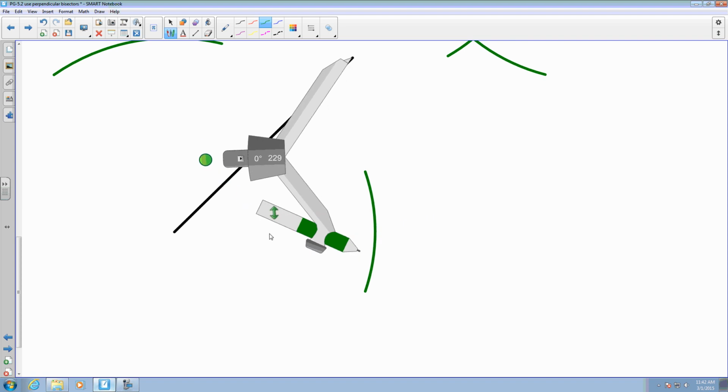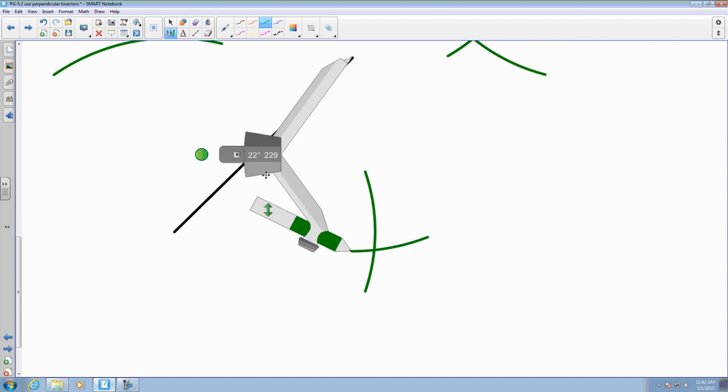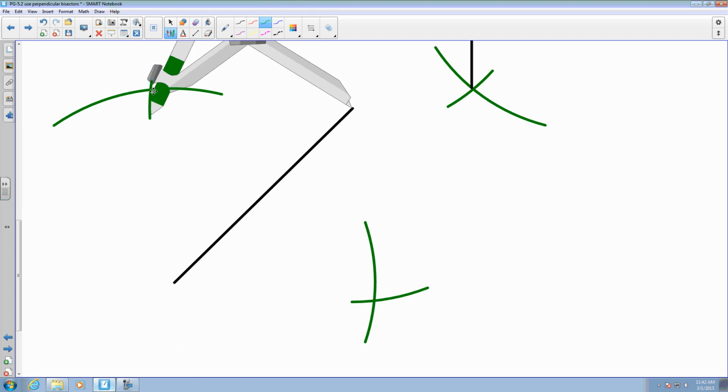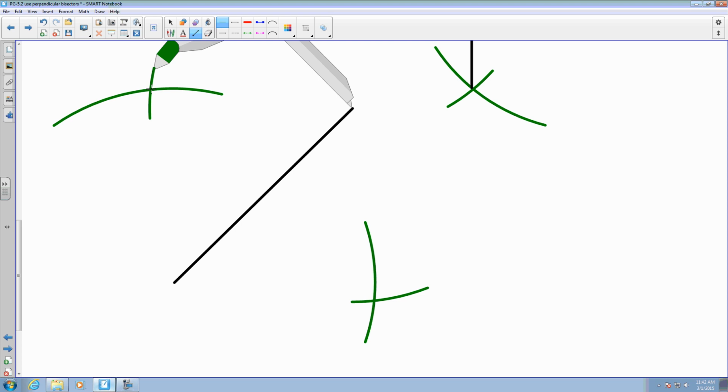Go over here, make another mark, come on up, make a mark over here, and I got my line. I connect the two points, and same thing goes. These two lines are midpoints, and this is perpendicular.